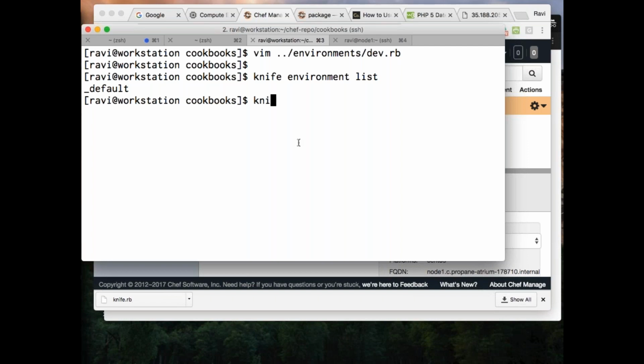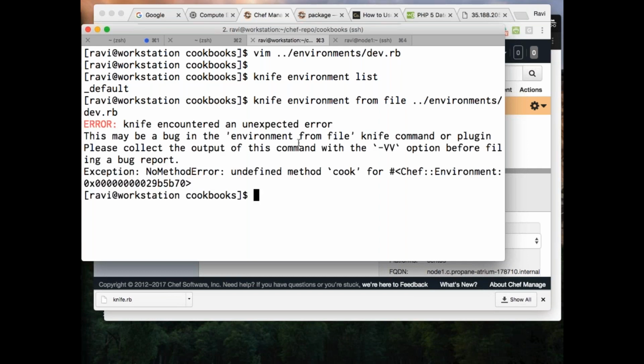I'll say knife environment from file ./environments/dev.rb. Let me check the spelling is correct. Yes.